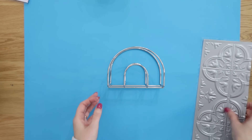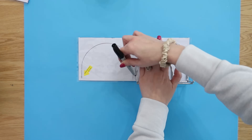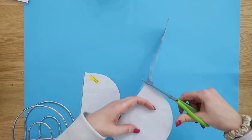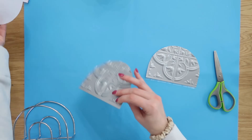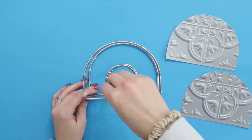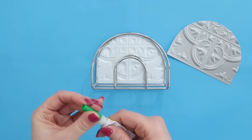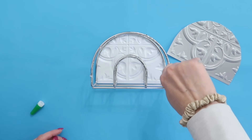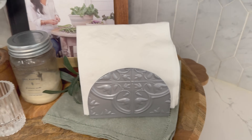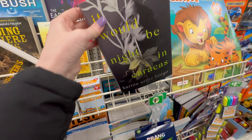Let's do one more tile DIY. This project uses a napkin holder from Dollar Tree. Trace it onto the back of a leftover tile piece, remove the plastic backing entirely so it doesn't stick to the napkins, and attach these tile half-circles onto the napkin holder with some super glue. Put little dots on the outside edge and press the tiles into place. Let the super glue sit for a good hour so it fully cures. This elevates an inexpensive napkin holder into one that looks a little more fancy for your home.